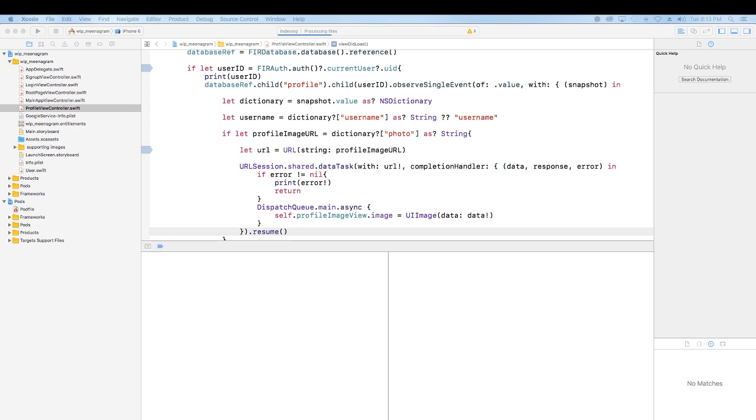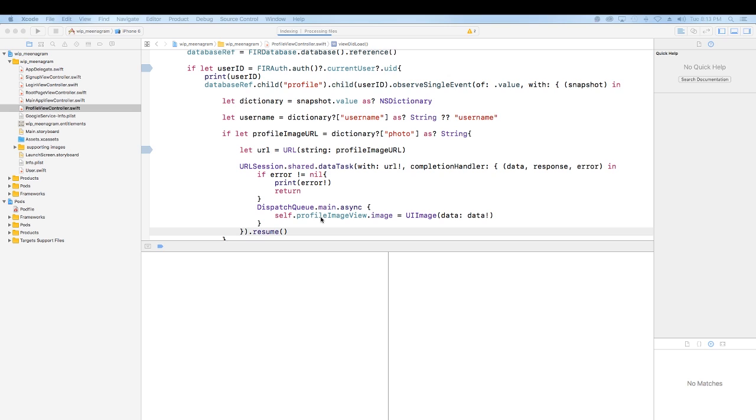So I'm going to go ahead and I already wrote the code, so we'll just go through it. There's only a couple more lines. So we're using dispatch queue in order to create a thread in order to populate the profile image. So what this does is it creates a secondary thread in order to not use up resources.